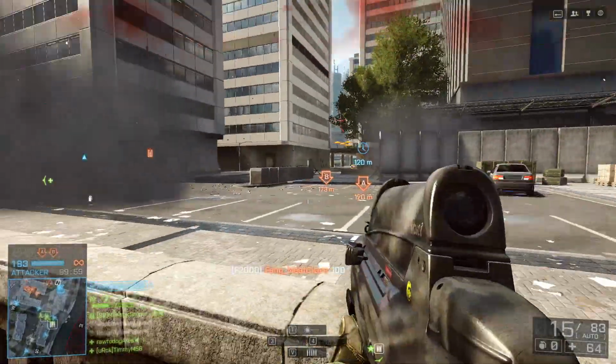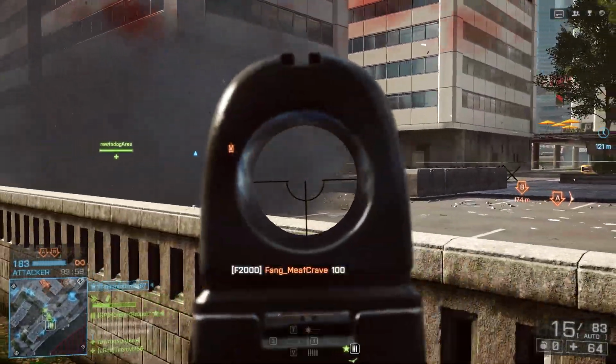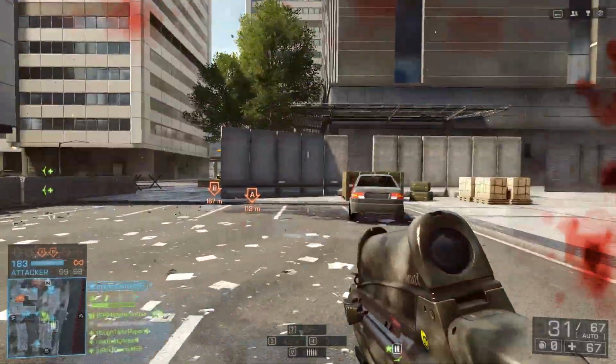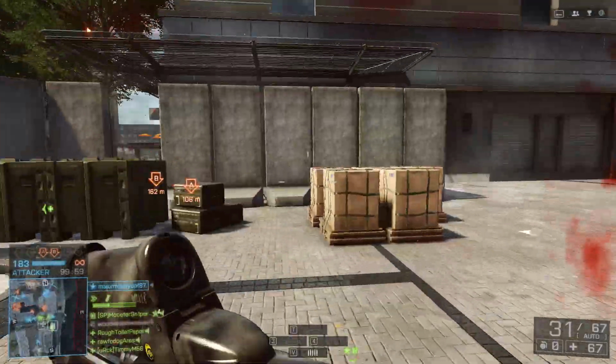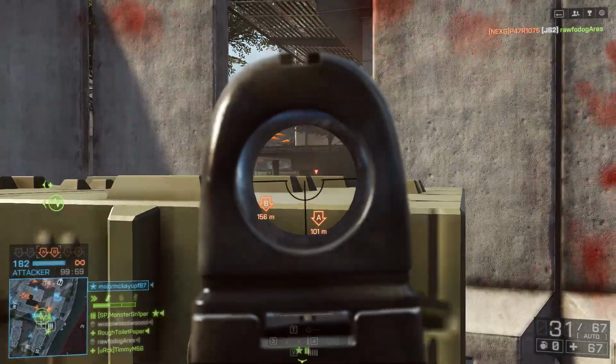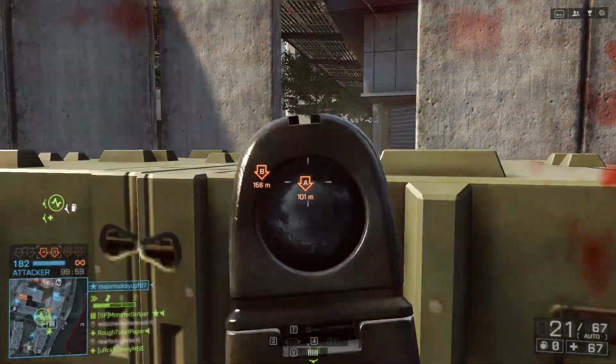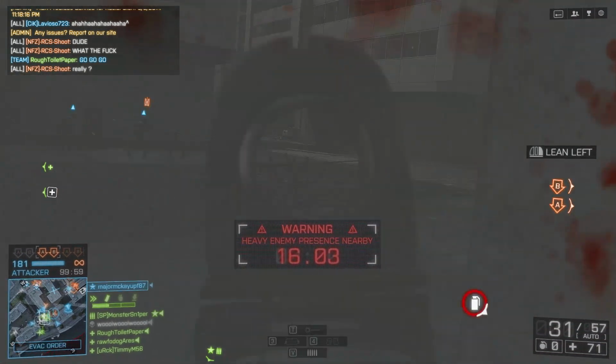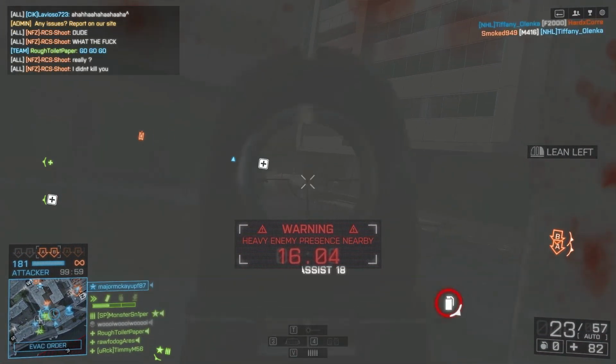Operation Firestorm feels fun. Caspian Border feels fun. It still has those big open conquest maps that feel really fun. And Gulf of Oman, the sandstorm does get kind of annoying when flying, but yeah, I don't know. I would not have chosen Metro and not Firestorm, Gulf of Oman.